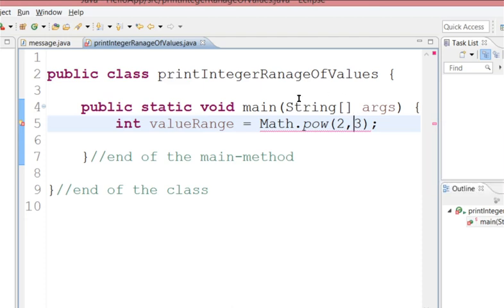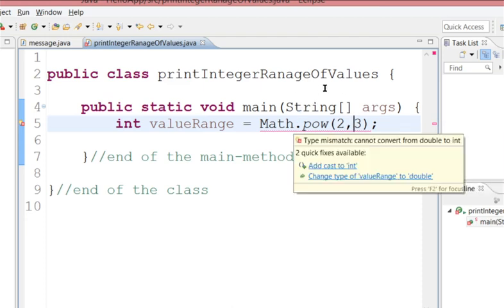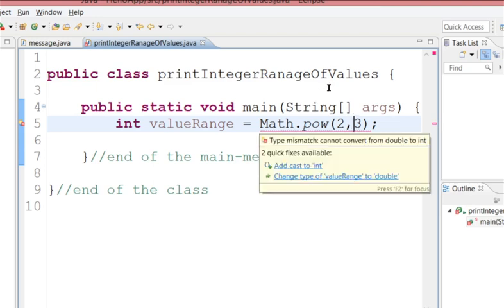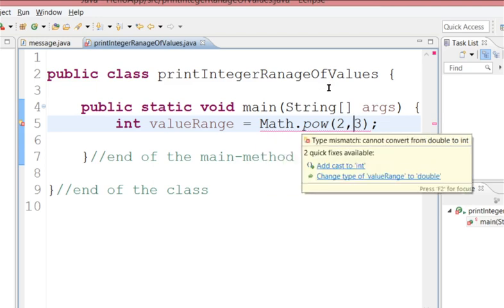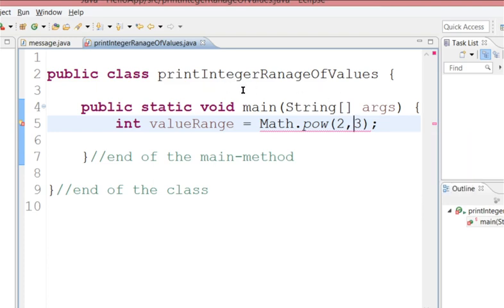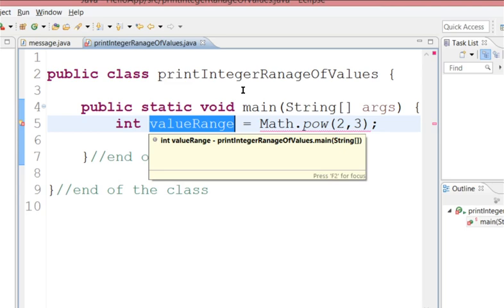So this is a very good thing. Please, let's understand. This math dot power is a double. The type is double, and I want to store it in int. They are not the same, is it not?